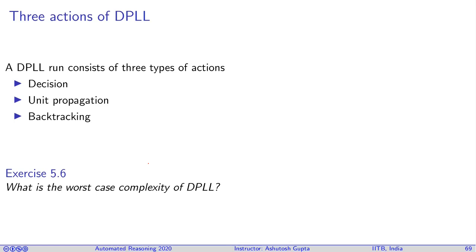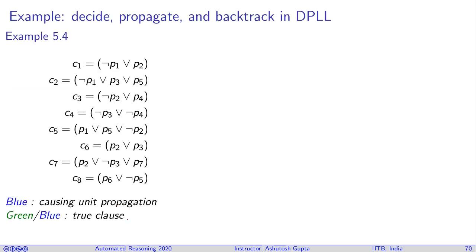So how does DPLL proceed? It makes a few decisions, as soon as it starts making decisions it is sometimes forced to make unit propagation. At some point of time it discovers conflicts, then it has to backtrack, and then when it backtracks to a point it flips its decision and moves on to the other unit propagation. Let's look at an example and it will give you a better sense. At first view you will think that this algorithm must be exponential, very expensive, and always run worst case behavior. But unit propagation is your friend and you'll be surprised how often it kicks in.